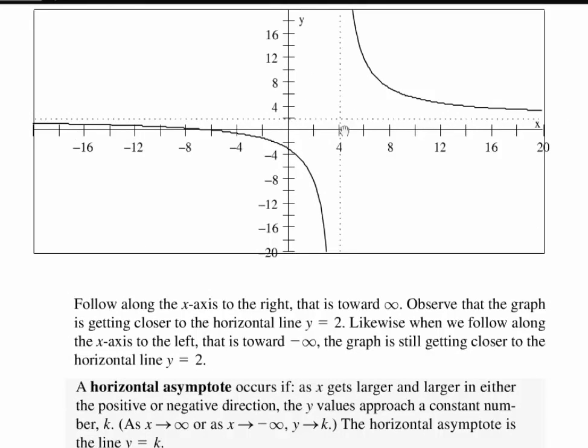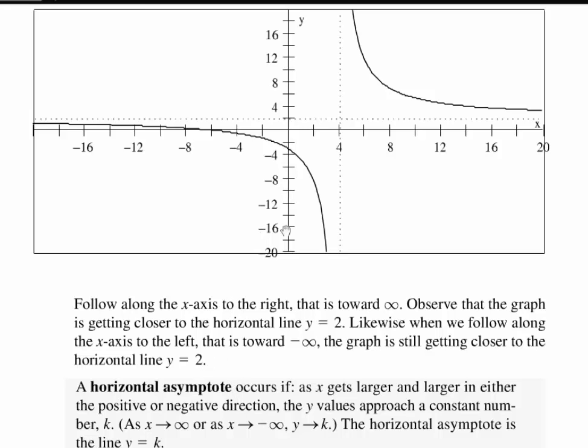So we had a vertical imaginary dotted line at x equals 4, but if you can see from this graph, there's another imaginary dotted line that our graph never touches. That's going to be our horizontal asymptote. So the question is, how do we determine the equation of this horizontal asymptote? We have two methods. So we'll start with the method that the book chooses to use.